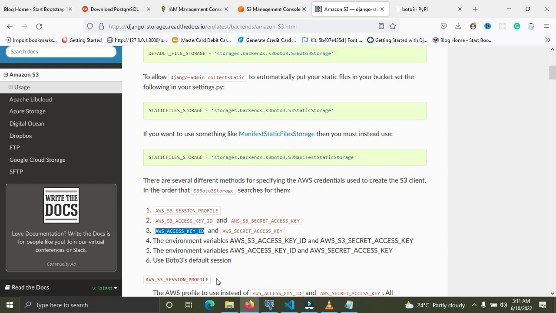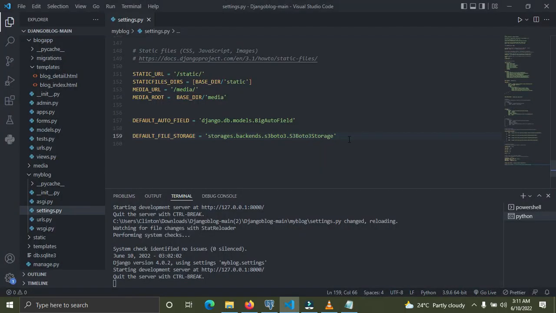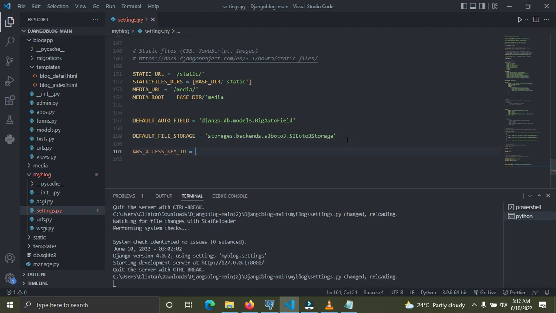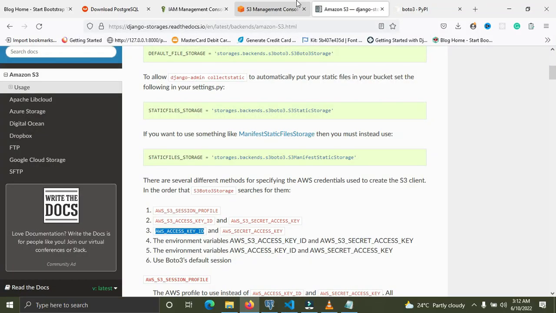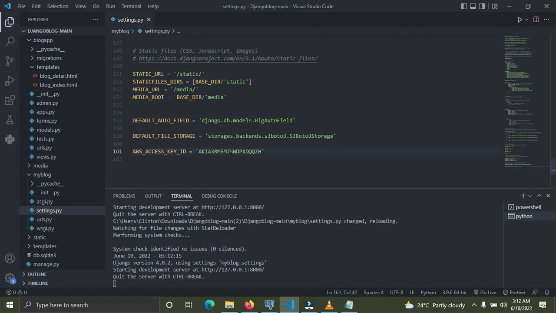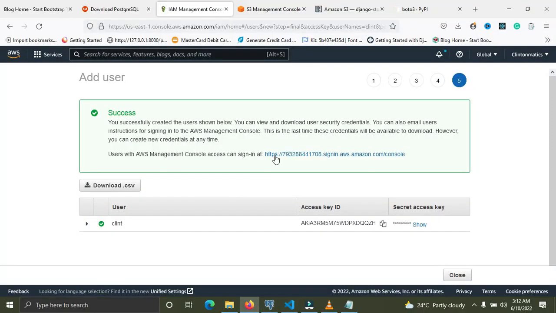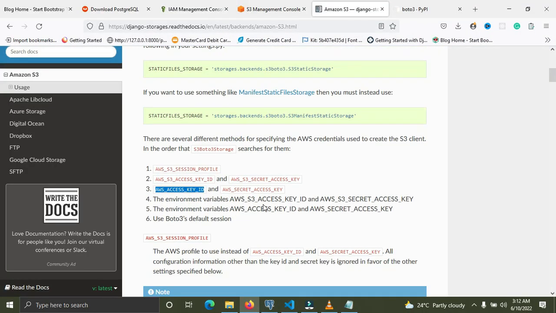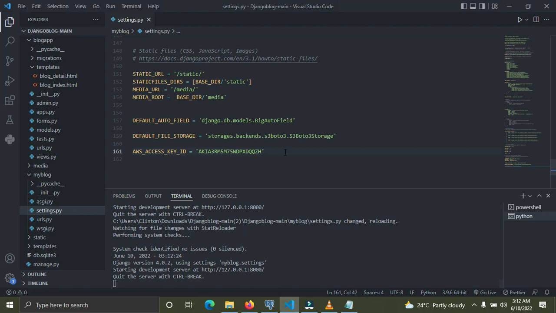Ctrl C, paste that beneath. Remember what they are: we just got the access key from the user we created. So this is the access key. Just copy this, come down here and paste. Do the same thing for the secret key, AWS secret access key. So come down here.